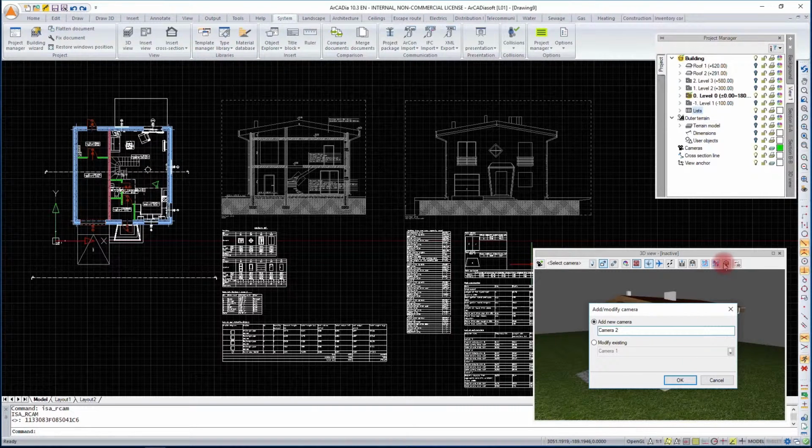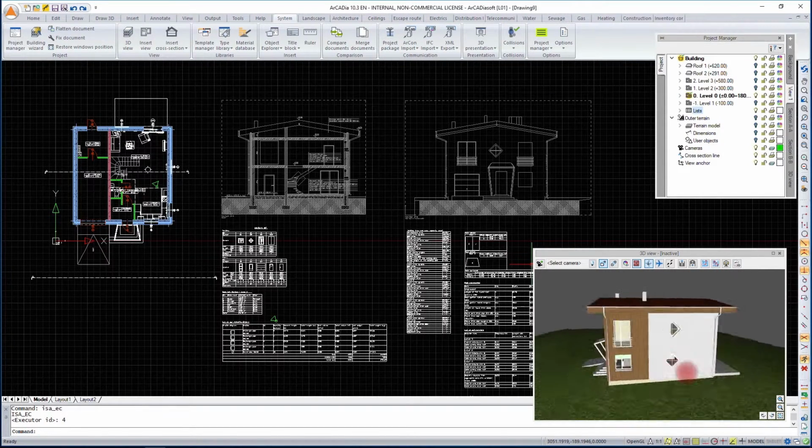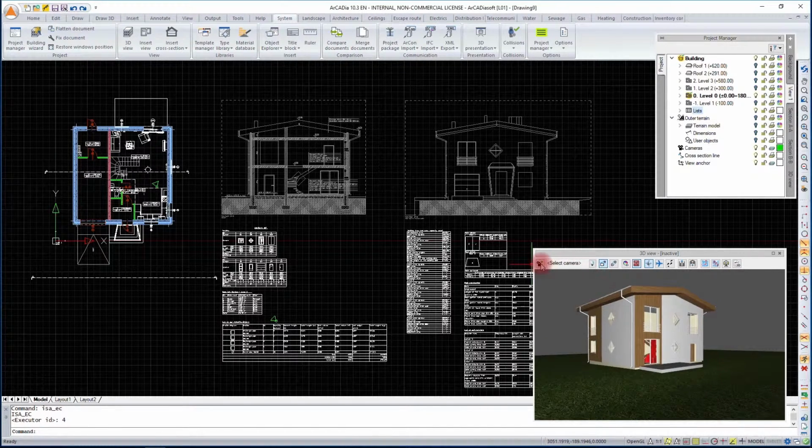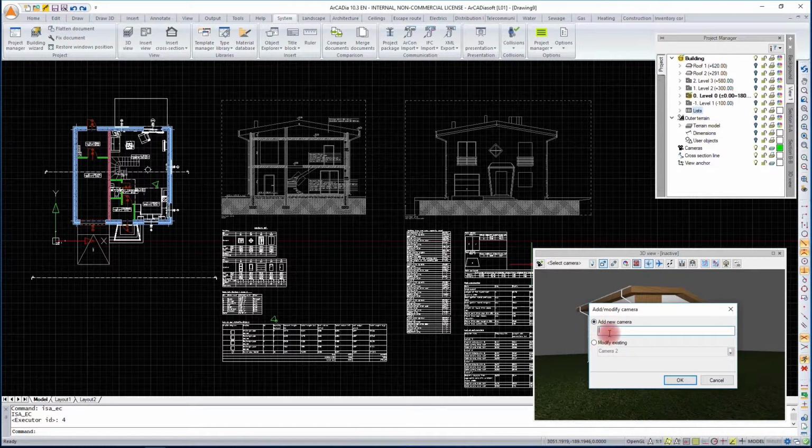We still have the multi-rendering option, which shows us a list of saved cameras from which we can create visualizations. If we have camera 1, camera 2, camera 3, we may not know which camera is which and from which one we actually want to do the rendering. In this option, the rendering settings can be defined separately for each camera. We can define cameras in any place. The number of cameras is unlimited.